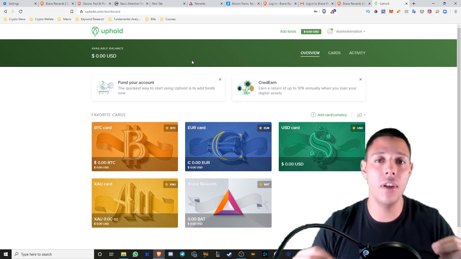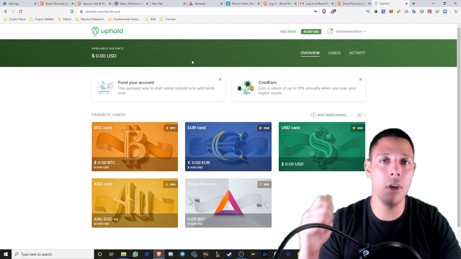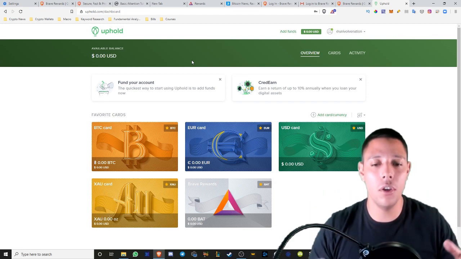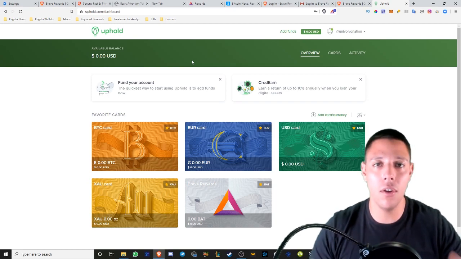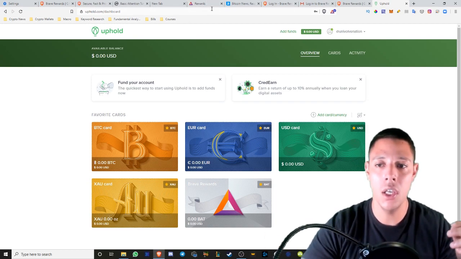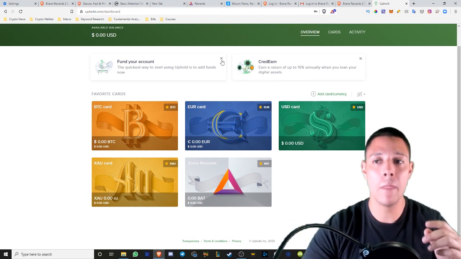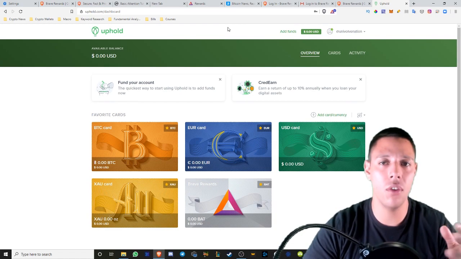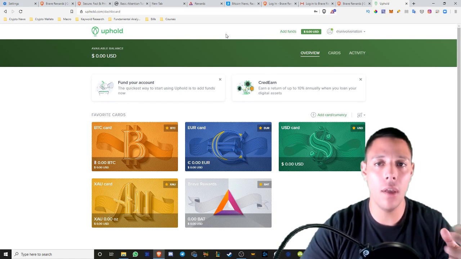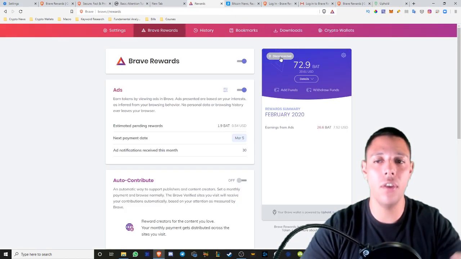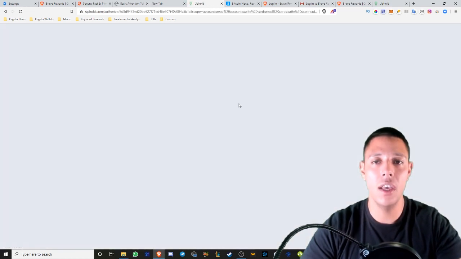Once you verify your identity by uploading your driver's license and a picture of yourself, right? This is so that you're not spamming the internet and making all these new accounts and trying to take advantage of them. You are going to be connected. Sometimes it's quick, sometimes it takes 1 to 2 days, but you do the KYC and then it says disconnected for me, but when you click that, it'll say verify wallet.